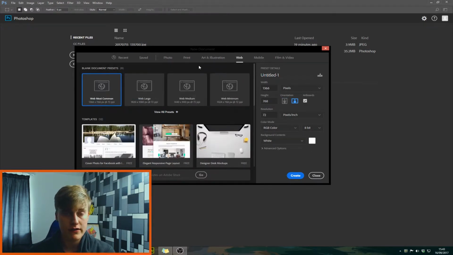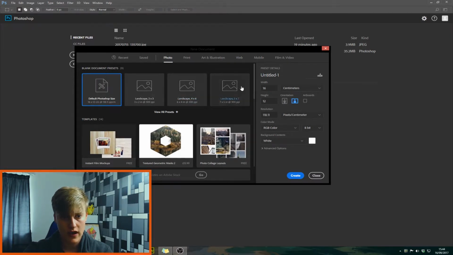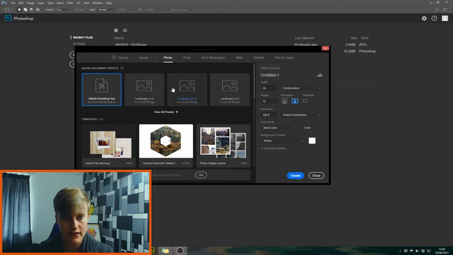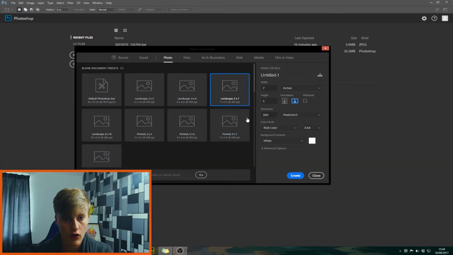For things like YouTube videos and layouts and stuff that go like overlays, go with this one, because this is the default HD size. If you're doing something for a HD video, use this as your guideline. If you're doing something in general, I just recommend either going for photo and just go for default Photoshop size, or just go for print and go for A4. Another one is using things like 4x6, 5x7. That's for things like photos, landscapes, or if you want to do portraits, you use 4x6, 5x7 portrait.